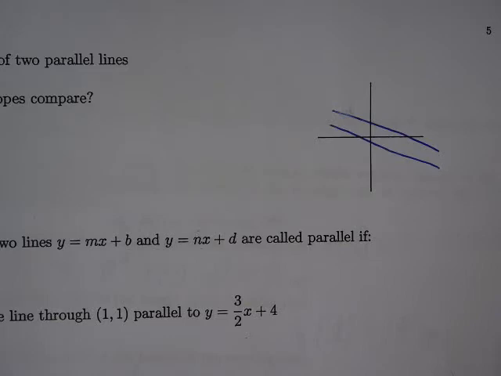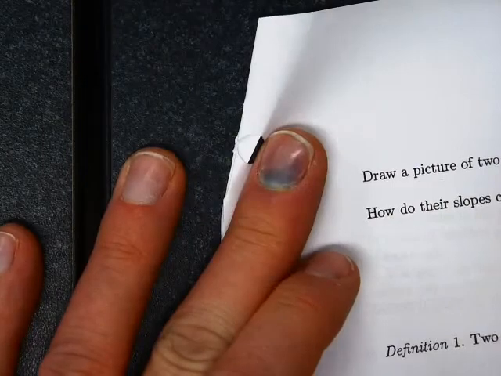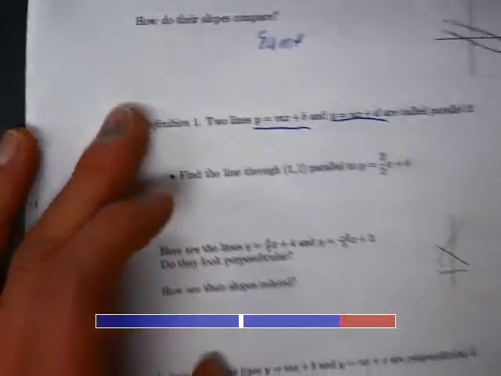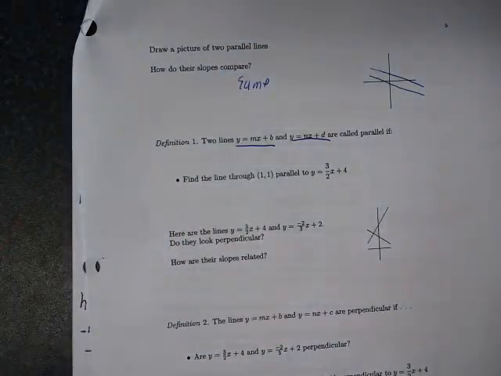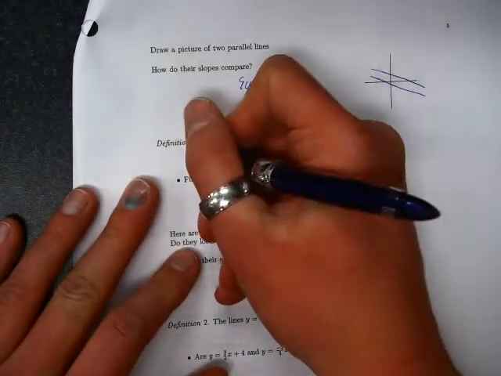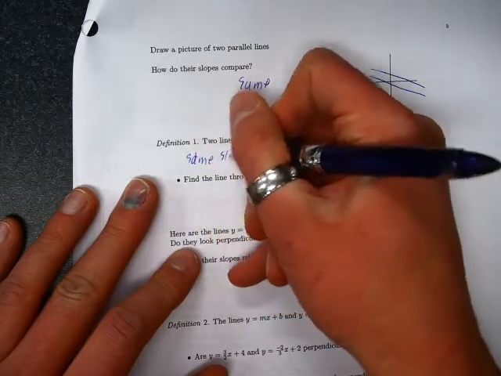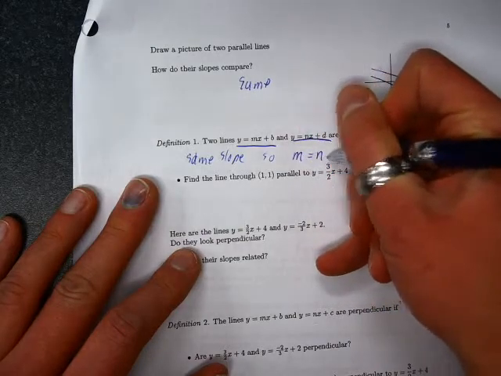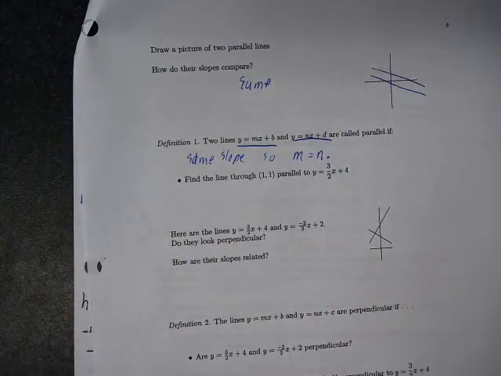So here is a fact. If I give you two lines, y equals mx plus b, and y equals nx plus d, and they're parallel, well, then what do you know? You know that they should have the same slope. So m should be equal to n. So one fact that you might be told about a line is you might be told that it's parallel to another line. If you know that fact and one other fact, you should be able to figure out that line entirely. So let's do an example of that.